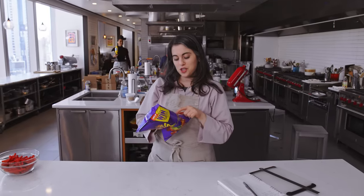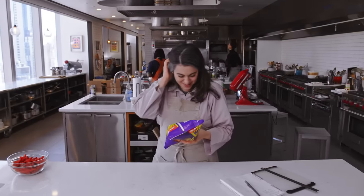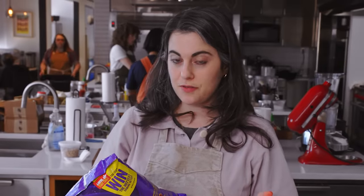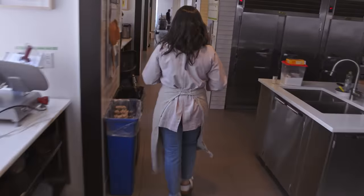Our old friend TBHQ, still forgot what that is. What is it again? We still don't know. Just as I thought. It's a corn chip with seasoning on it. But seasoning encompasses like 15 different things. And now we probably want to go over to the computer so I can do some more research.